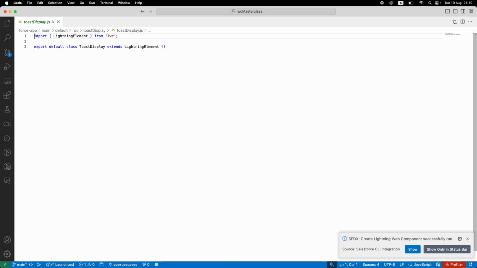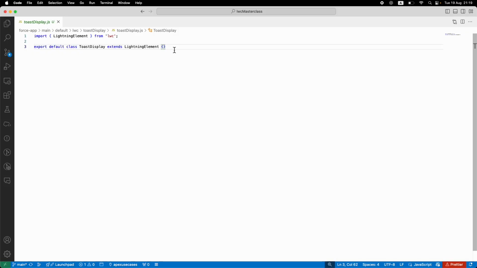All right, and the use case around here is basically I'll just expect user to enter a name, and I'll just save it as an account. Very simple, plain use case. I just want to show you how to basically use the toast. Okay, but we are not going to use any kind of UI record APIs. We are actually going to do an imperative call to Salesforce database and get the results, and based on the result we'll show a toast. Okay, so that you understand how to use it and where to use it.